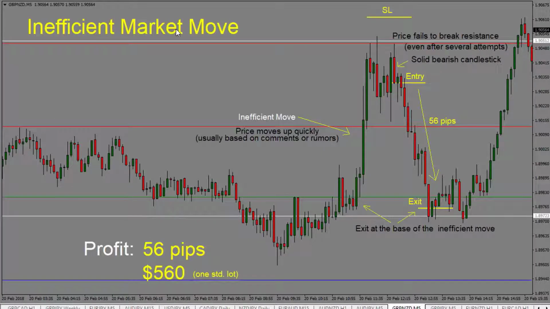Here we're looking at an inefficient market move. This is the Pound New Zealand 5-minute chart. An inefficient move is where price takes off in a direction very, very quickly. Here we see that the price is just going up and down and it's following its regular normal path that it would follow in any given market condition. However, then we see something come into the market that drives the price up very, very fast. So in just a couple of candles here, price has moved quite a bit. So this is an inefficient market move.